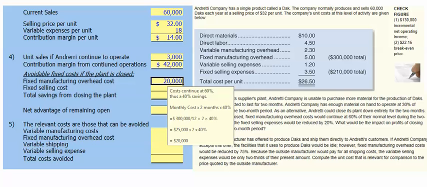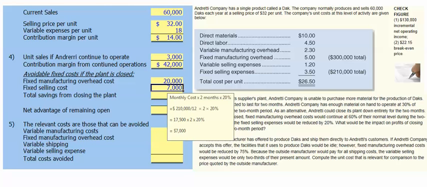Our fixed manufacturing overhead, we were told, will continue at 60%, or in other words, we could have a 40% savings if we discontinued operations. So 40% is our avoidable cost. Our total annual fixed manufacturing overhead is $300,000. So if we divide that by 12, we get a monthly cost of $25,000 multiplied by 2 months, and then 40% would give us our savings or avoidable cost of $20,000.